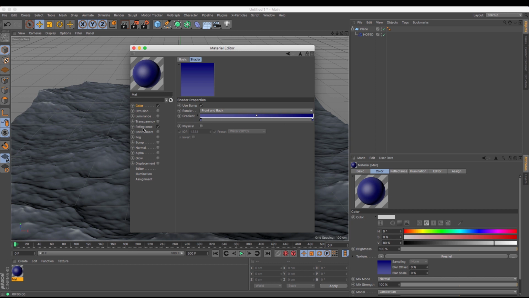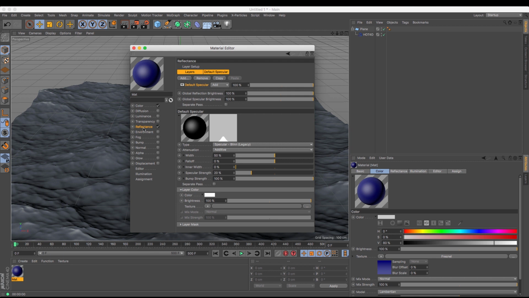Okay, now under the reflectance tab, we've got the specular, and at the moment it's very broad and not very shiny. So we're going to need to adjust that over here with its width. So I'm going to bring its width down because water has quite sharp highlights, but they're quite bright, which at the moment we haven't got with the specular strength. So just whacking that up, we've got quite a nice shiny surface there.